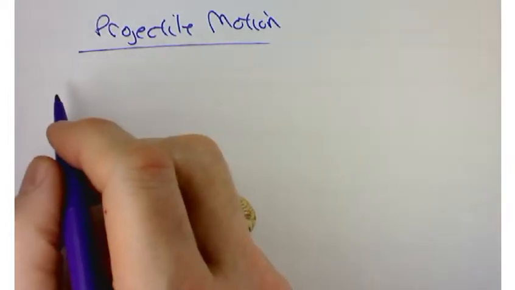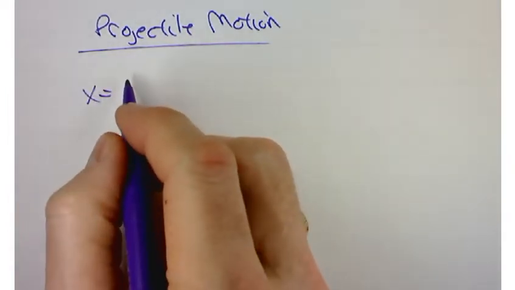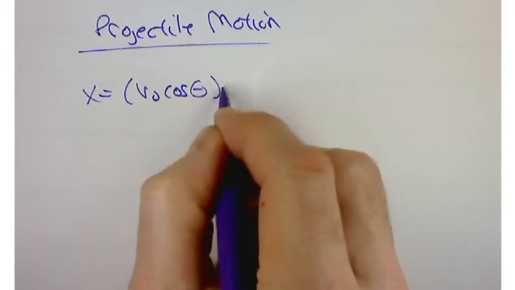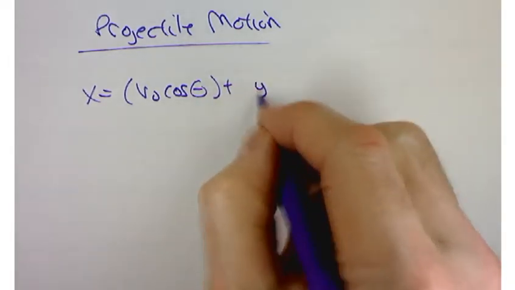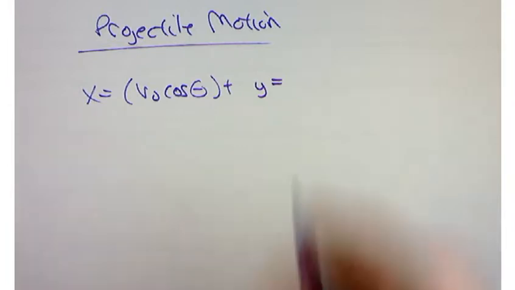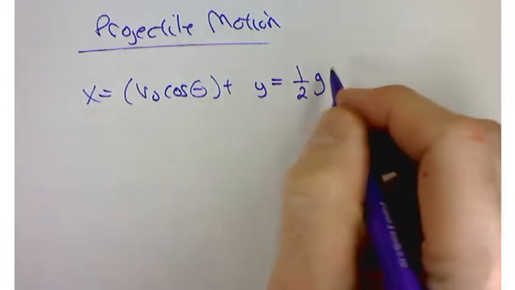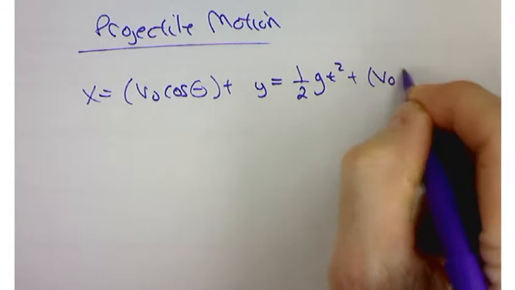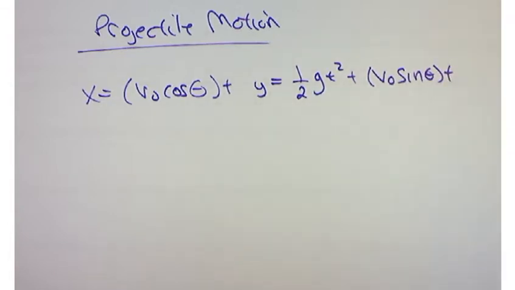Projectile motion. I'm not going to expect that you have these equations memorized. It's not something that's really part of this course to memorize the equations. So you can expect that if I ask a problem like this, I'd give you something here: x equals v sub 0 times cosine of theta times t. And in the y direction, you'll see the influence of gravity, minus 1/2 g times t squared, plus v naught times sine of theta times t plus h naught.